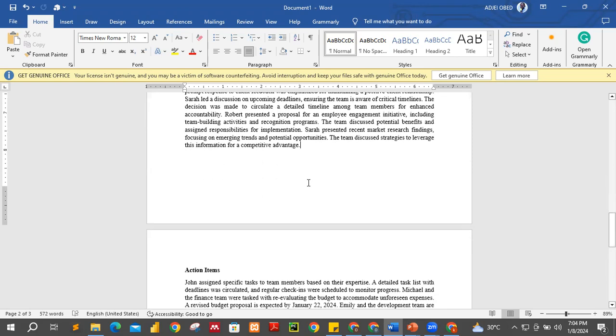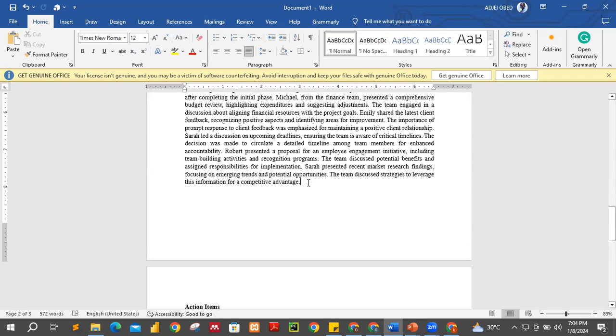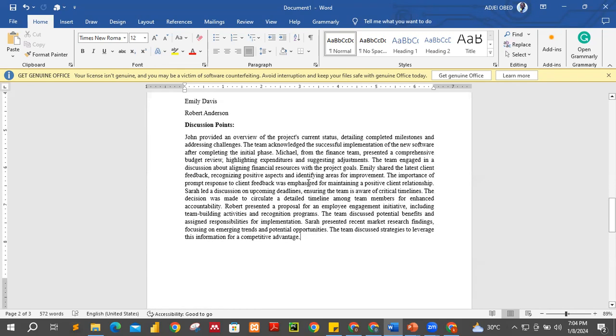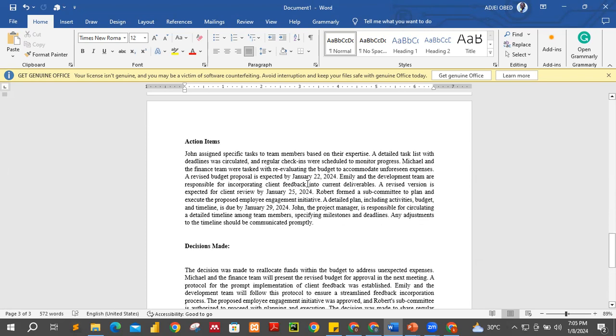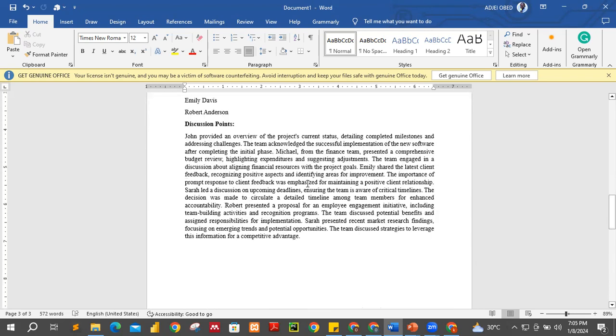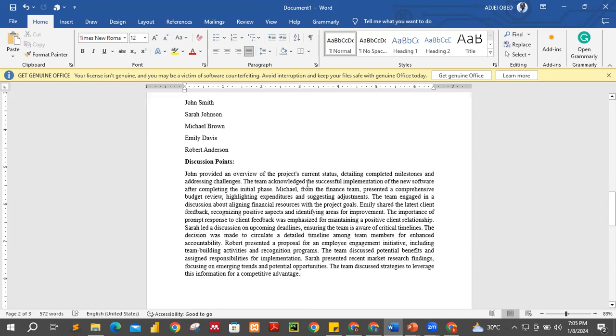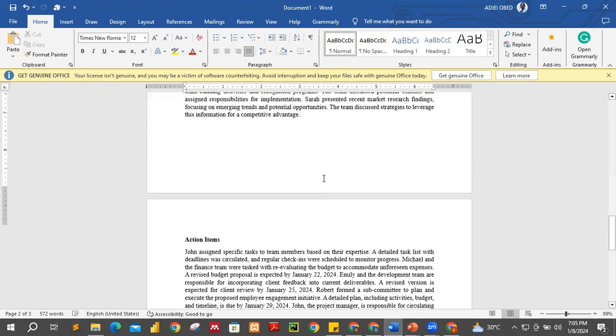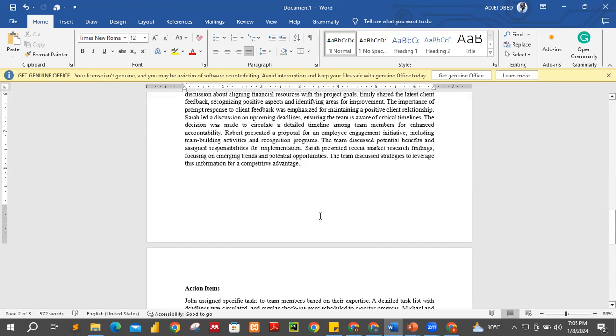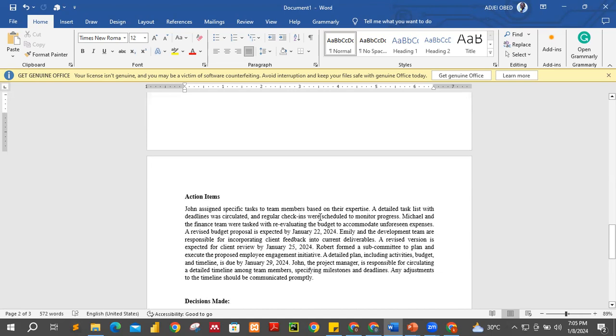First of all, the information that you have in your minutes must be categorized into these three important areas. Every minute has discussion points. After discussion points, we also have action items in minutes.